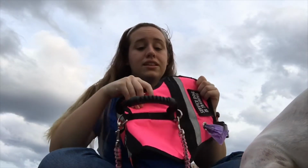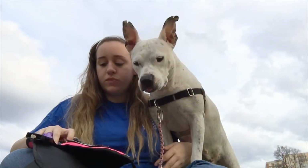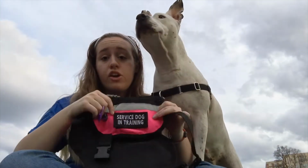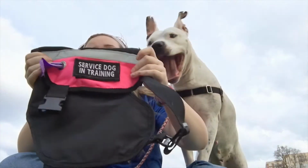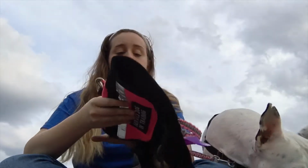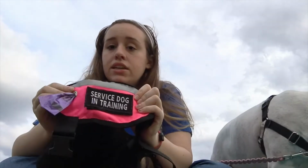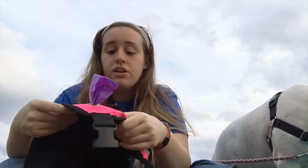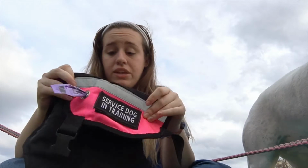And as you can see, this allows a lot of room for patches. It comes with 2 patches. I chose to get the service dog in training patches, and they go over the pockets. There's again this reflective strip, which I love, and that's on both sides. On this side of the vest, there's a grommet for pulling bags through, which is really nice because you can just store a poop bag inside and pull out bags whenever you need it.